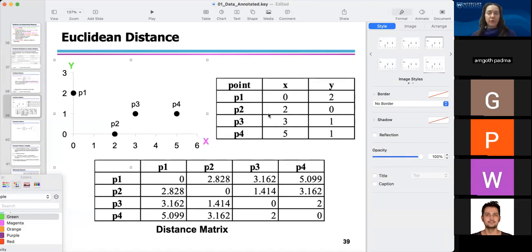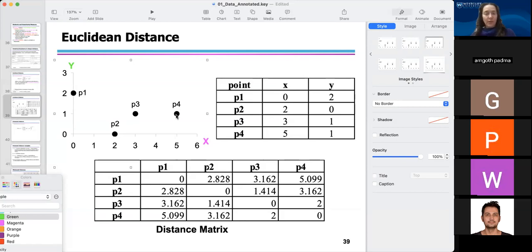In the second object, point 2, for x, it has a value 2. So going on the x-axis, you go to value 2. But for y, it has a 0. So that's why 0 for y. The point ends up in this location. Now, point 3 has a value 3 for x. So 1, 2, 3. Point 3 is over here. And value 1 for y. So point 3 ends up over here. And point 4 also has 1 for y, but it has 5 for x. So this is how we're going to visualize the data into space.